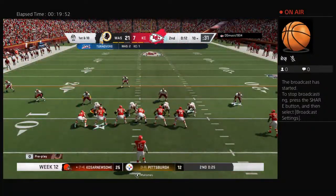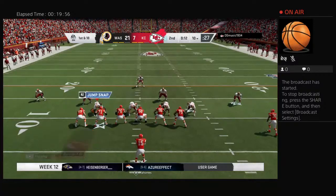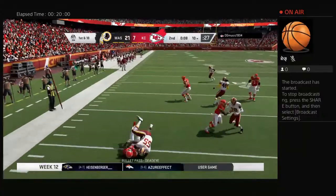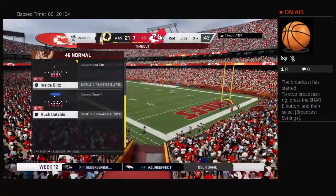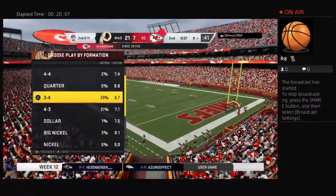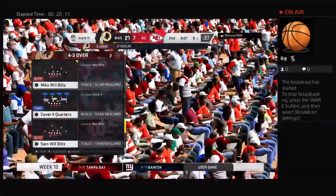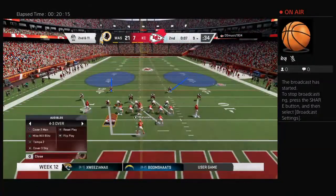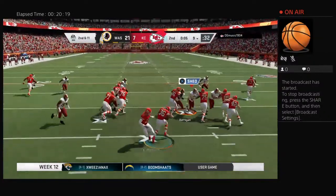10. The KC offense out of the huddle, ready for their next drive. Time here for likely a couple plays if they want it, but with the field position what it is, maybe better suited to just sit on this one? I'm with you totally. I would sit on it and get into the locker room and start over. But if they do decide to try and make a play, we know what the basics are. You run draw, you run screen. I would maybe run a little swing pass and try and get my lineman out in space and see if they can chop a hole into the secondary and see if he can run a little bit.